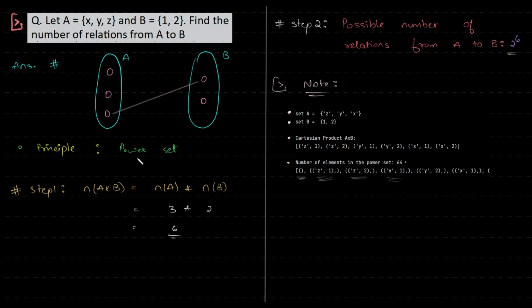I hope you understood the question, because the question itself is not that clear. It's kind of confusing. Stepwise, it's not too much. Just find the Cartesian product, the number of elements in that, and then put that in the power of 2, and you have the answer. But what is the idea behind this? What they're asking is, in how many ways can I define the relationship between A and B, so that we have all the possible outputs: null set, then only one pair, then two pairs, then three pairs, and so on. So apparently there are 2 to the power of 6 ways.